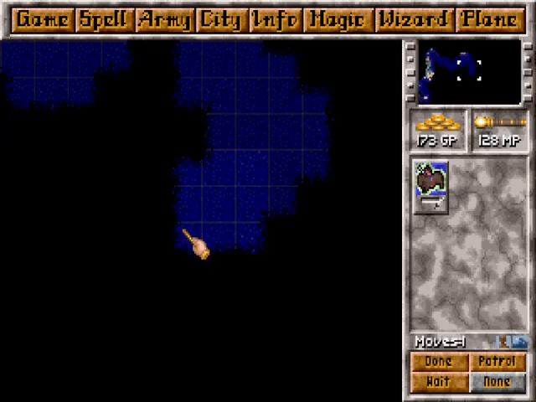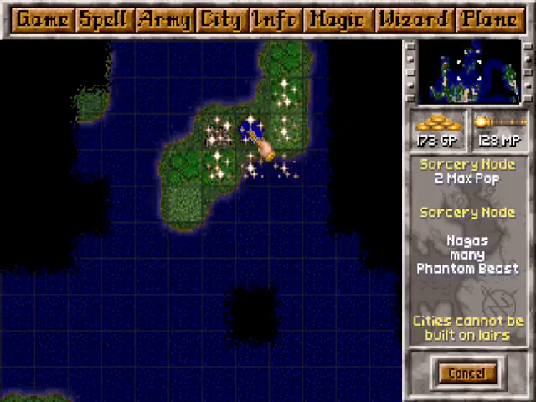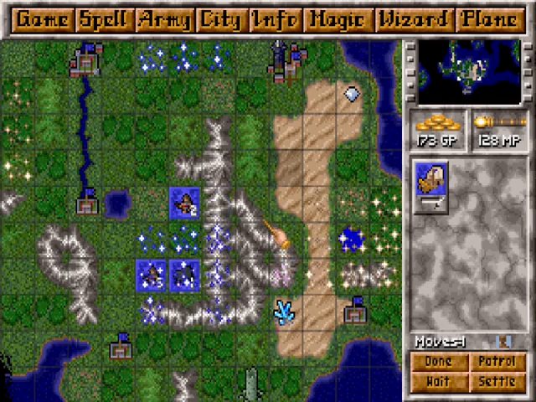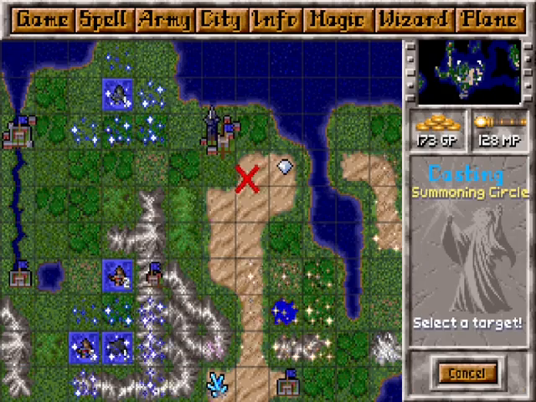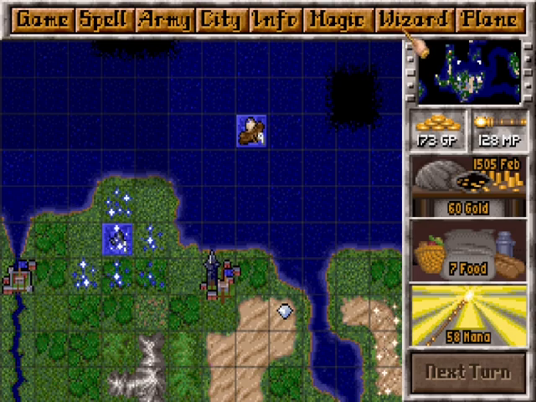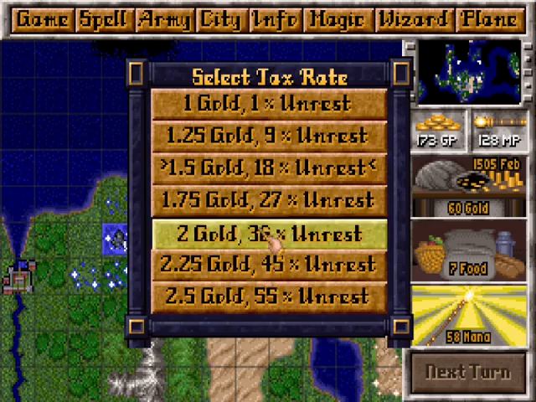I'm looking for... I know there's got to be another continent over here. Okay, let's go up and finally get that up there. We're going to need to cast... Settle that, that's fine. I'm going to need to cast Summoning Circle. Get a Magic Spirit. And I'm going to up my Tax Slider by, I think, 2.